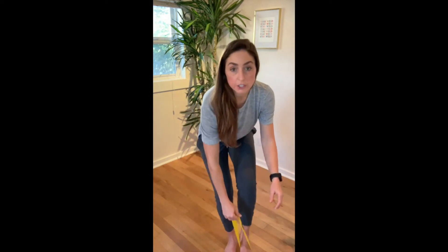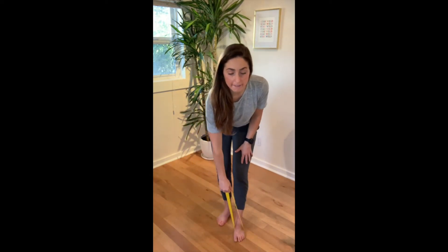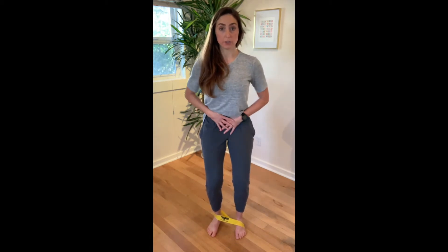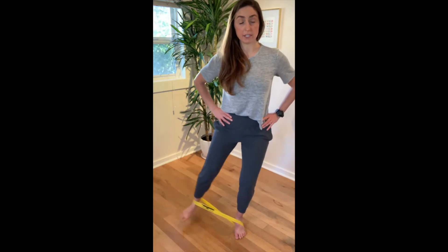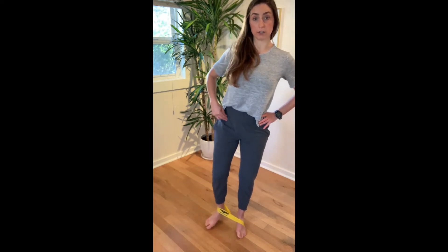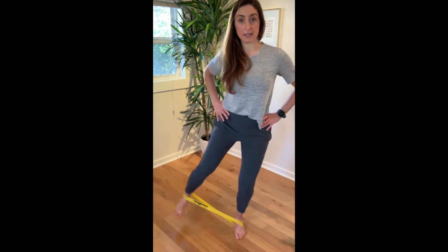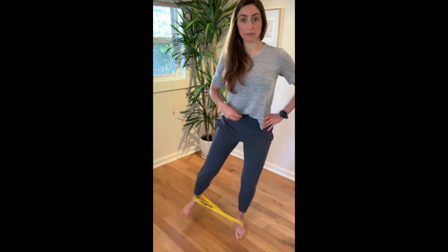Get your loop band on one foot — step on it — and the other foot goes in it around the ankle. As you can see, this foot I'm standing on it and the other is around my ankle. Go into a little squat, hold the pelvic floor up and in, do your little tuck — pubic bone coming up to the belly button. Balance on the leg standing on the band and go out to the side, keeping knees straight. Don't let your toes turn out; turn them slightly in to work the glute and hip muscles more.